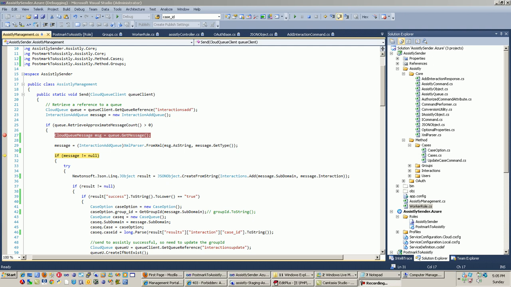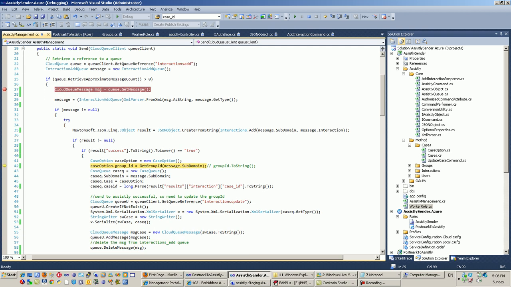Okay, and it will try to send it to Assistly, and also check the result. If the result is success, then it will add the case, because this interactor doesn't have the group ID we want.